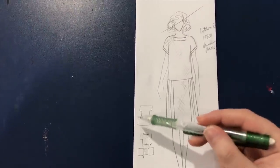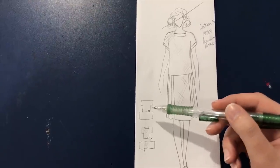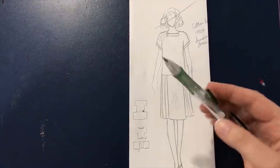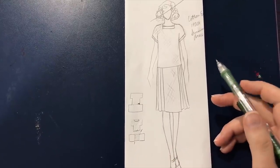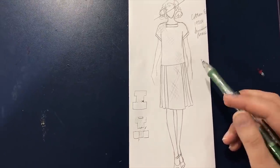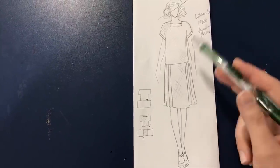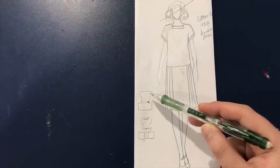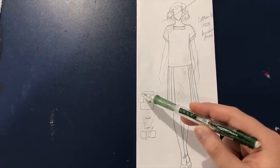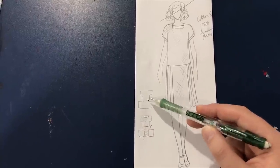The pattern for this, very similar to my other 1920s dresses you've seen me make here on the channel, begins with the one-hour dress pattern, which looks like this. You've seen me make this here before if you've been around for a while. I have a very long 1920s one-hour dress video tutorial here on the channel where I ramble on about this pattern at length and different variations you could do with it. For this dress today, usually I cut this all out in one, and this becomes the sleeve extensions, and these get pleated or gathered down to become the extensions for the skirt.